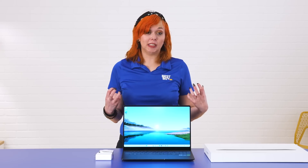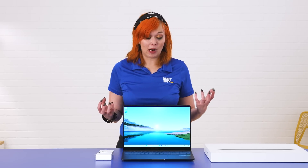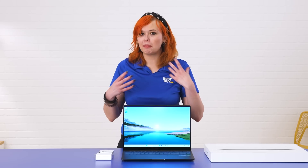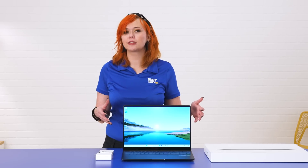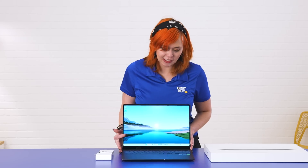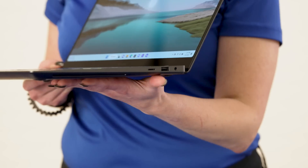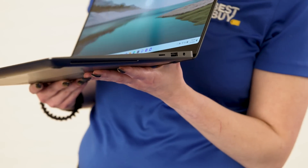One thing that I really like about this laptop: it is designed to be a gaming laptop, and it's very powerful. If you've been gaming for a long time like I have, I've got a long history with gaming laptops. They used to be massive — I mean huge. Just to power what was put inside those computers, they were like this thick. So if you're taking a look at this, which has far better components that are faster and require just as much power, this very thin form factor is very special.